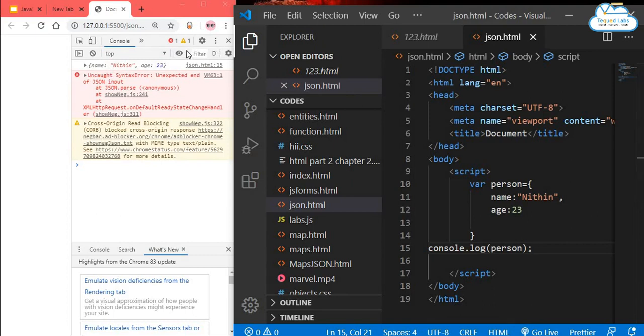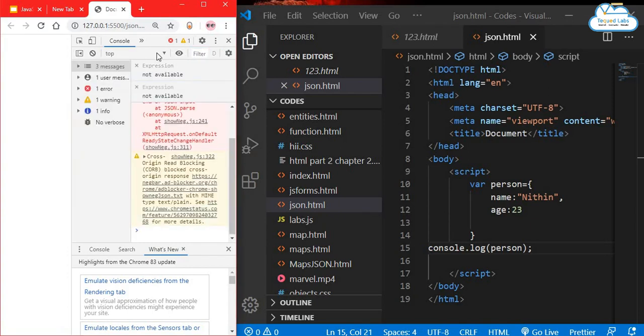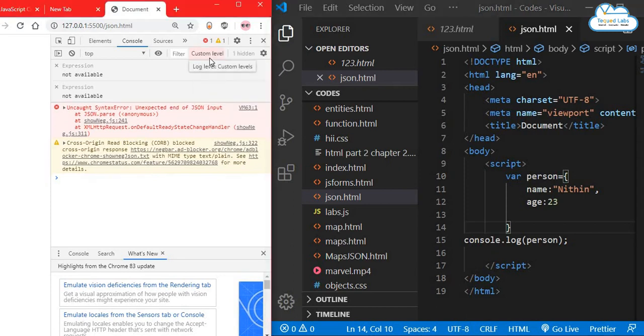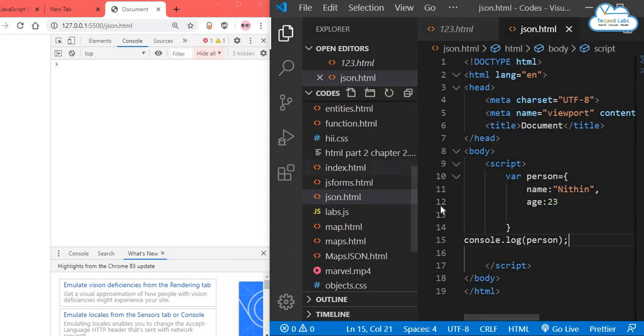You can see the entire output. Just remove all of these things. Don't worry about this one because we are not going to use JSON right now. This is just the JavaScript object, right? So we are not using JSON. That is why you are getting this JSON error, so don't worry about it. Just ignore the errors. If you want to ignore the errors, just remove all of these things, so you won't get any errors or warnings, right? So right now, let's not use the JSON.